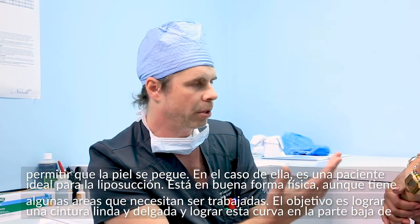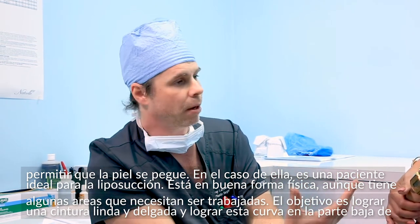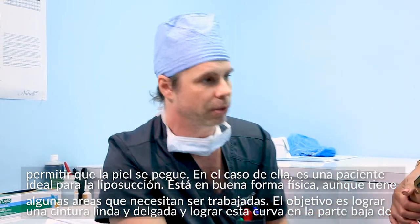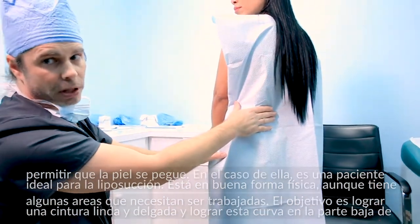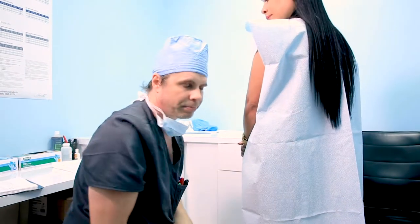But in her case, she's a perfect example for a liposuction. She's an ideal patient because she's in good shape and she just has certain areas that need to be taken care of. The goal is to get this nice and skinny, and back here to get that curve in the lower back, so that everything looks very tiny, and to bring it in like that.